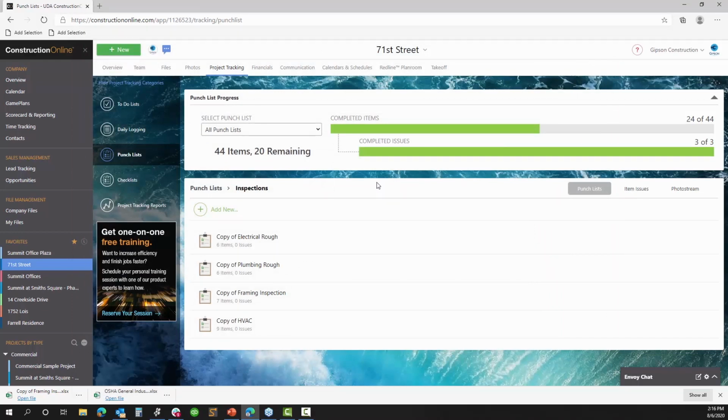So I think that will be something that, I love these things that make life a little bit easier and make it easier for you guys to take advantage of some of the really powerful things that ConstructionOnline punch lists and checklists can do in terms of helping keep your company organized, keep your company compliant, all the things that are a little bit of a hassle to worry about day to day, or a little bit less of one with tools like this.